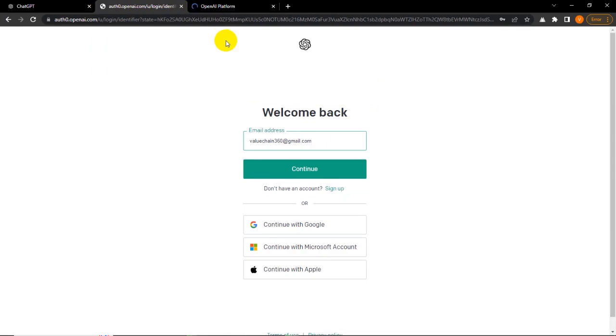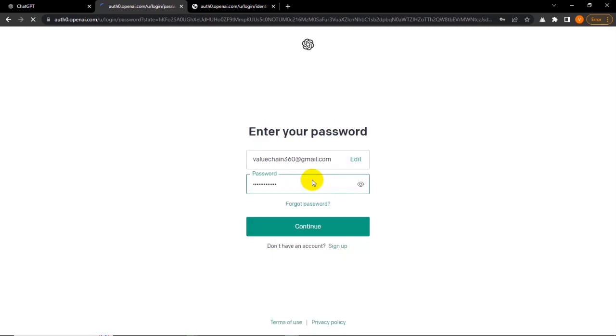So once you click on login, it brings you up to this next screen. It shows up welcome back. Remember, you can continue with your Google account, you can continue with your Microsoft account, or with your Apple account. So I signed up earlier with my email, so I hit continue, and it's going to bring this next step that shows input password. So my password is already saved on the computer, and I hit continue. So the power of ChatGPT is about to be unleashed.